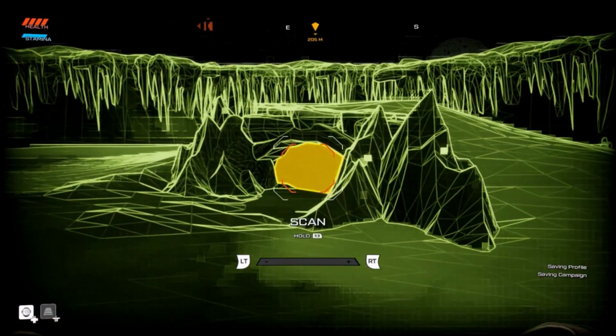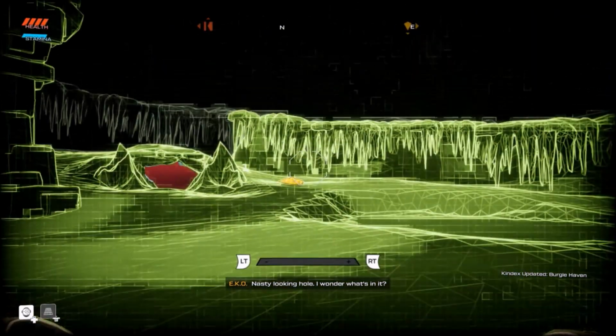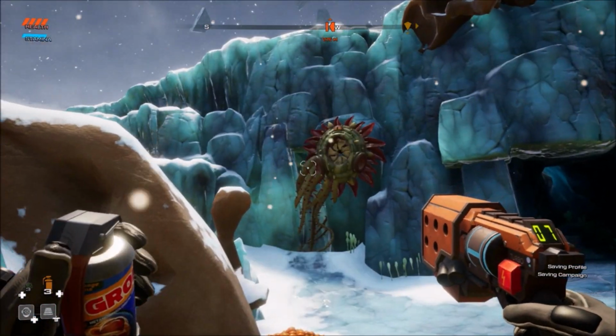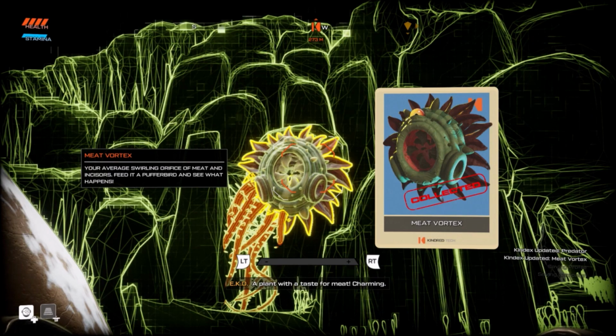Alright, so a lot going on. Out back here, make sure you scan this hole. It's the Burgle Haven. There's a little creature that will pop out. I didn't see it this time, so I have to come back. And then right here is the meat vortex. I talked about it in my first playthrough, or in part 1.